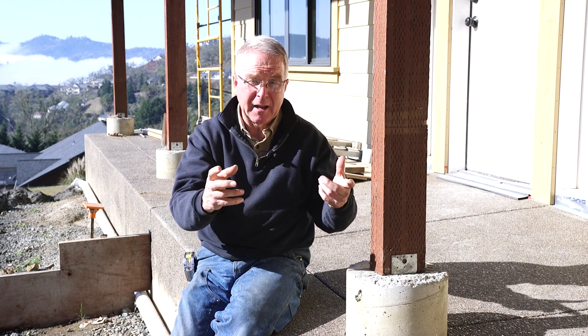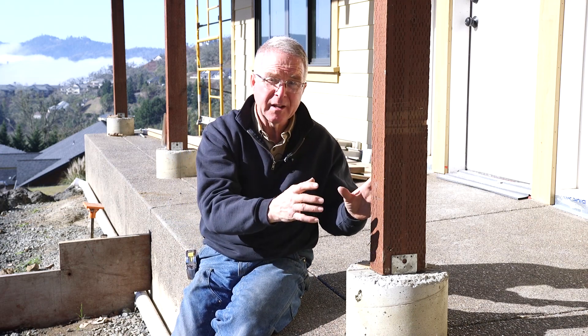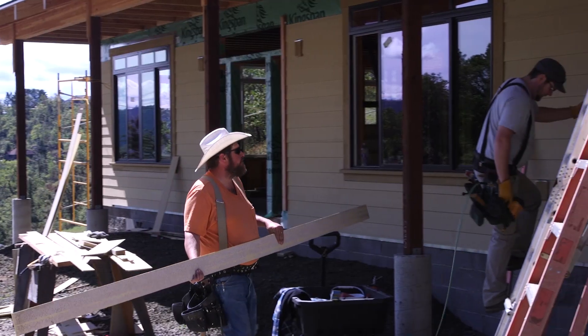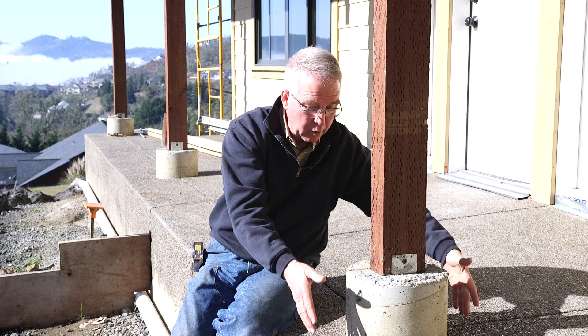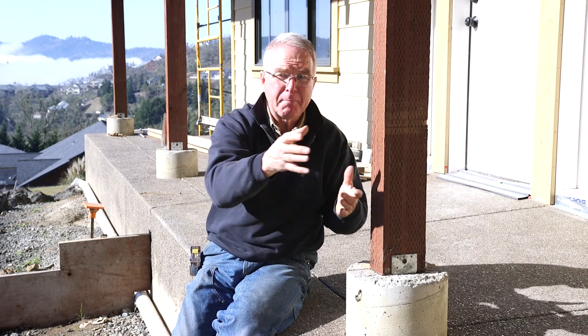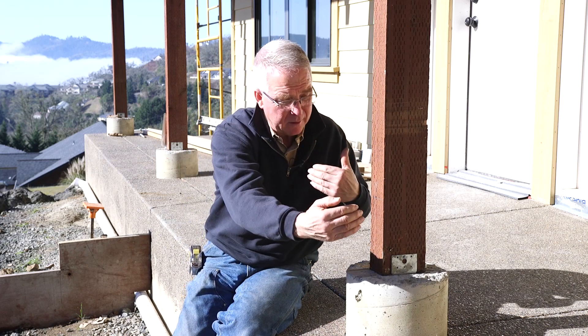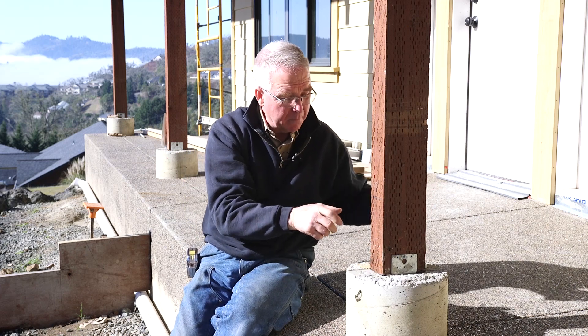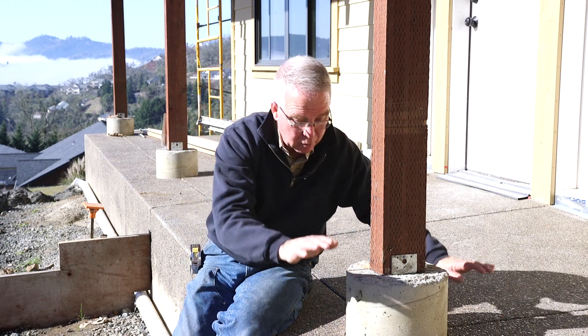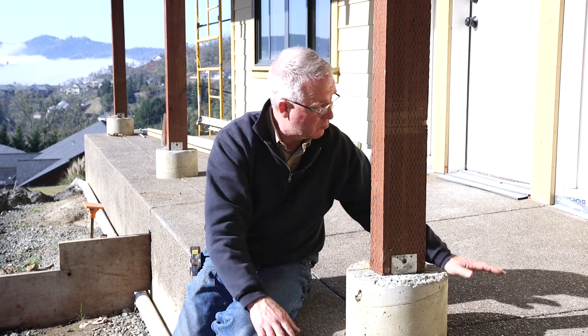The other thing that complicated the choices I could make about material is I used Hardie plank cement board lap siding. It would be problematic, on a wooden base, to put Hardie panel in little short pieces lapping and not have them look just goofy — with the Hardie panel inside and a corner batten — it just would have been so busy and choppy, and not really that structurally sound or long-lasting.